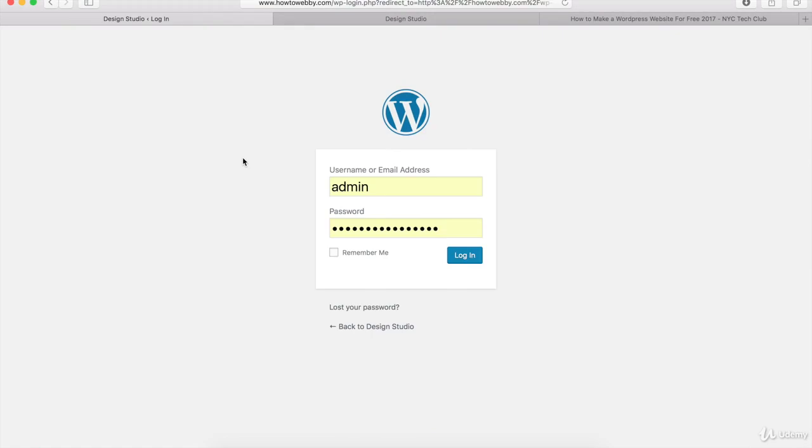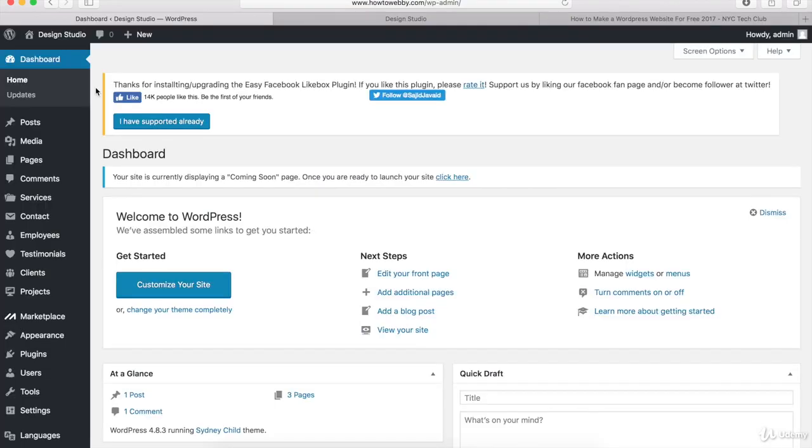And you're going to be logged out, and for security purposes, you want to log back in. So type in your username and password and then just click Login. And once you're logged back in, now you should see the www dot in front of your website name. So if you see that, then we're good to go.